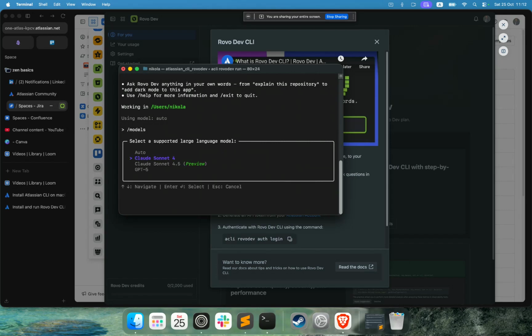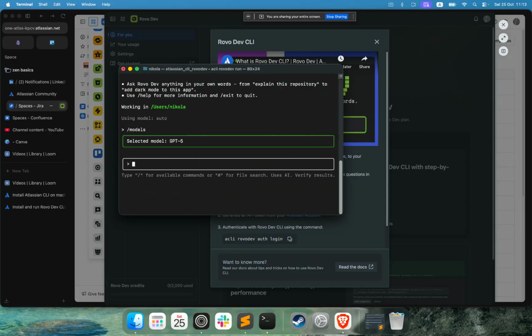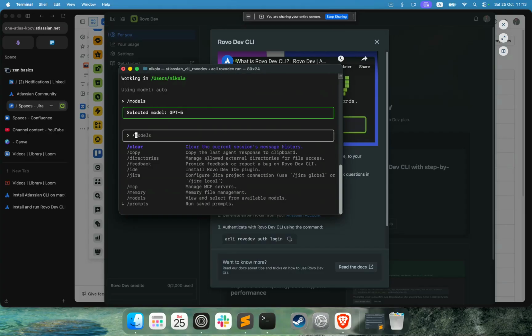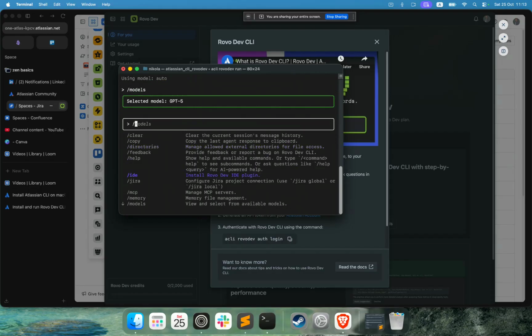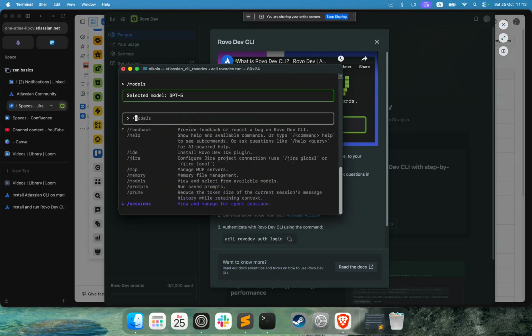I want to see which models are available in here, and there are plenty of them. Well, not really plenty, but Claude is available, and GPT-5. So I want to select GPT-5, the latest one. So we have all of these options in here.